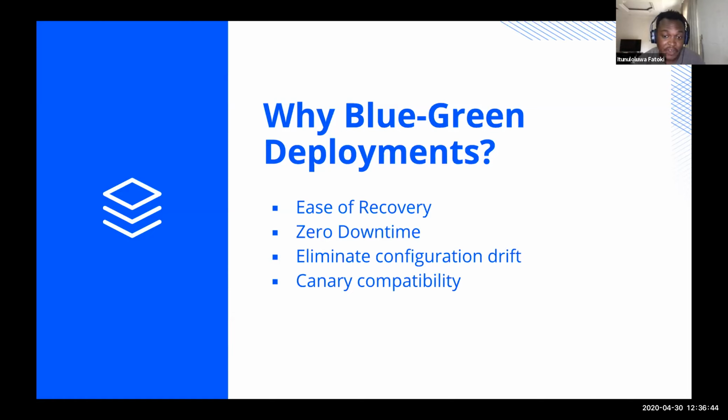Now, talking about canary compatibility, like I mentioned earlier on the first point of ease in recovery, you are able to deploy changes and actually see them work in action for some of your users before you gradually move everybody in there. This helps you to minimize the surface area for failure.